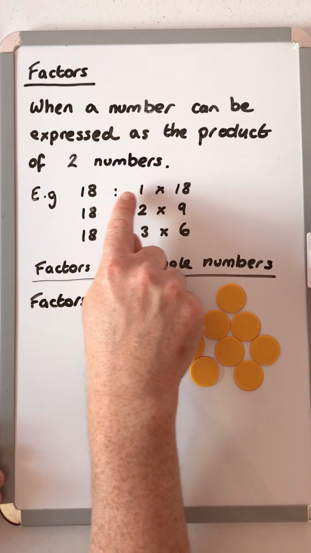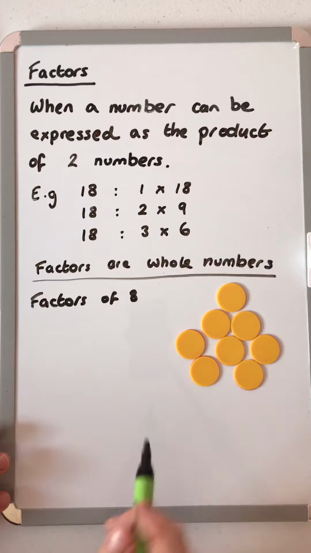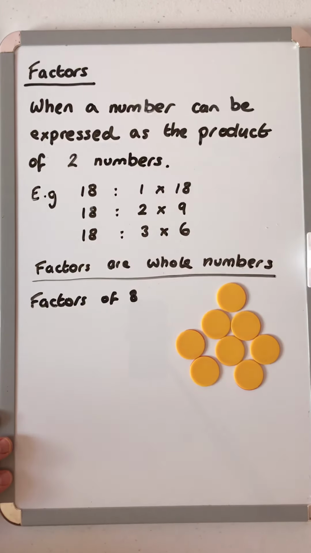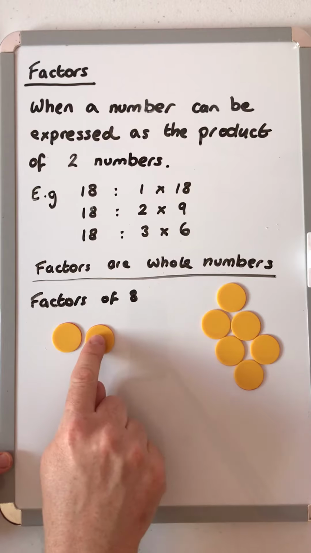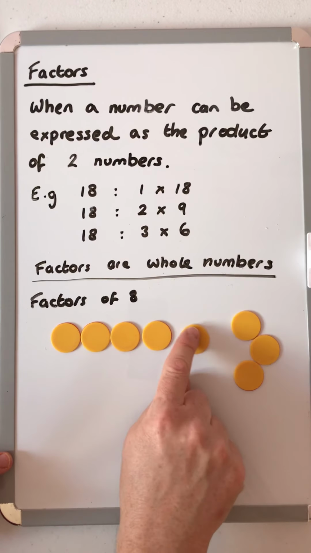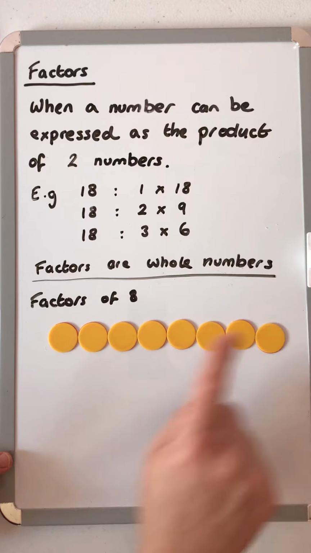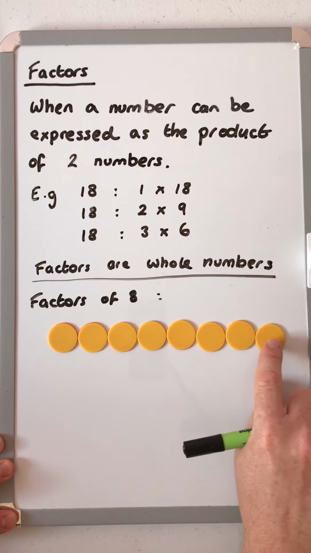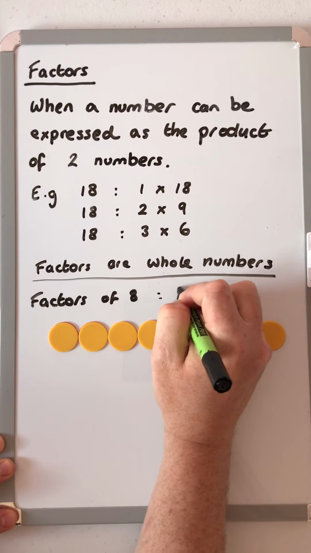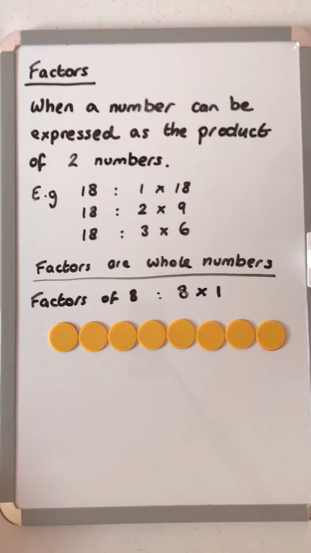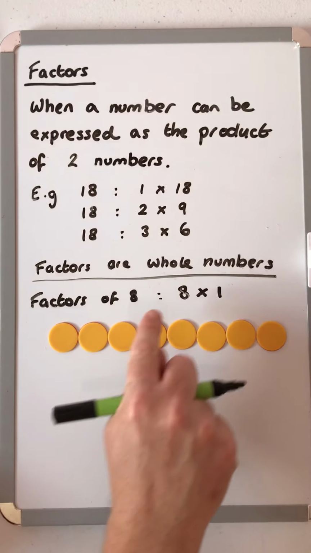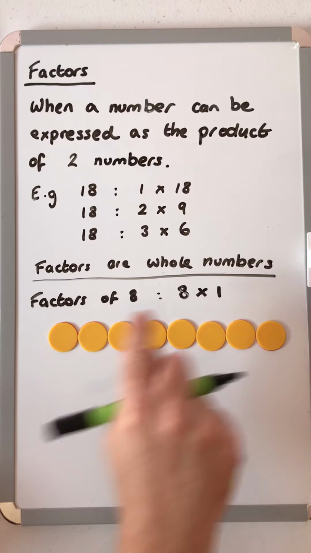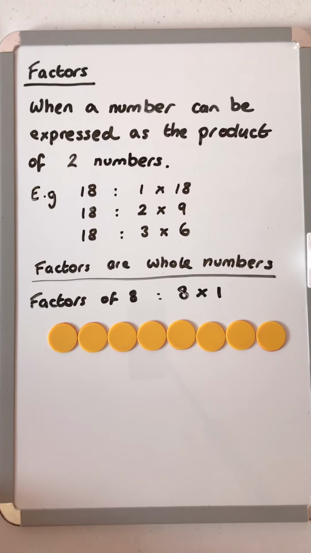What you'll notice here is you've got two numbers which can be represented by a multiplication, which represents a rectangle. So how can we make this into a rectangle? 1, 2, 3, 4, 5, 6, 7, 8. There's a rectangle. We're going to write it as length, which is along the side, times breadth. So initially, let's write that down. It's 8 times 1. It's a product. 8 is a product of 8 and 1. Can we make another rectangle?